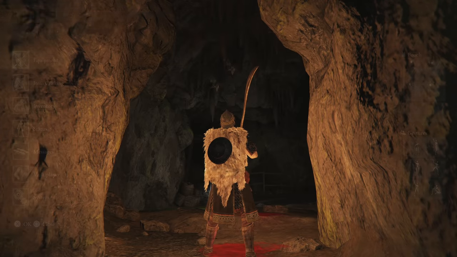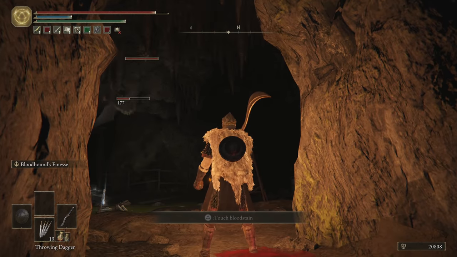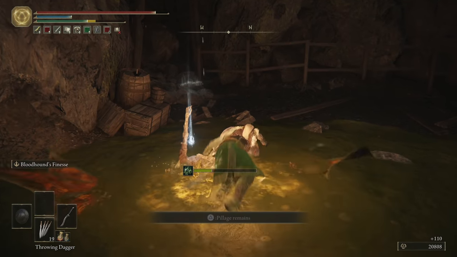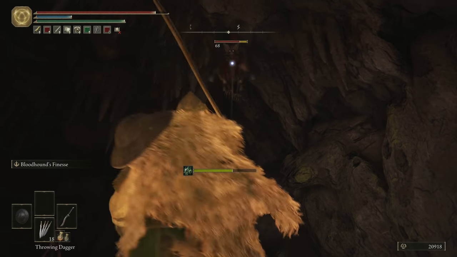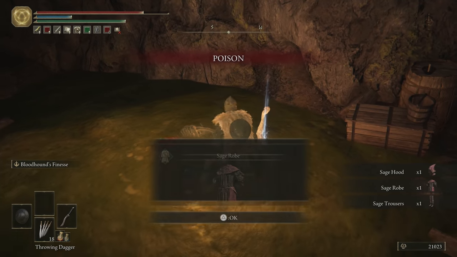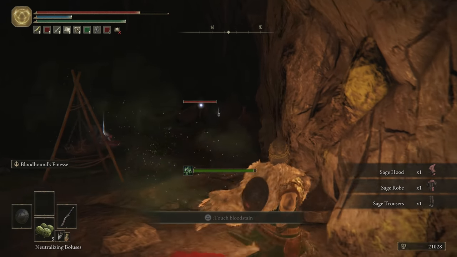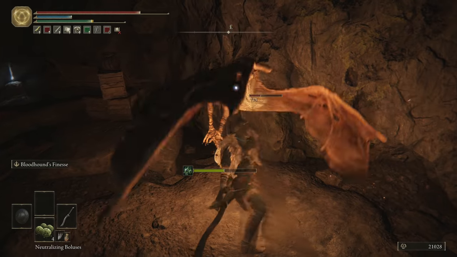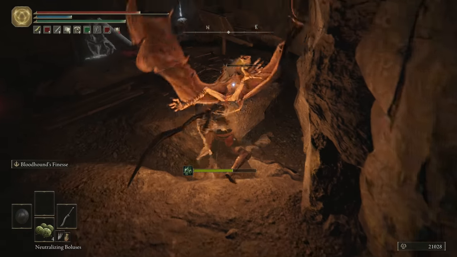With the bats, as always, hit him with a dagger. Oh no, I rolled through poison. There's the sage gear. And poison isn't a huge concern. I mean, it'll get you eventually, but the bigger problem is rot, which up until now, you probably haven't had to deal with.